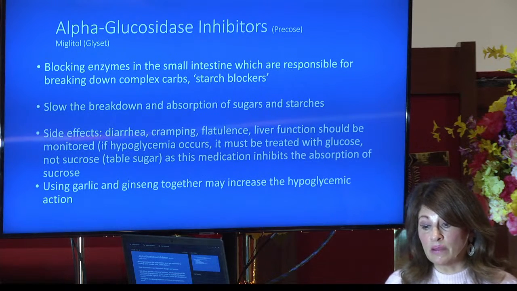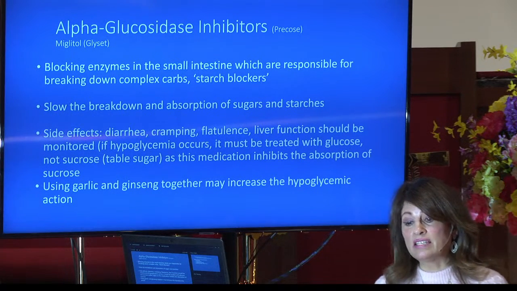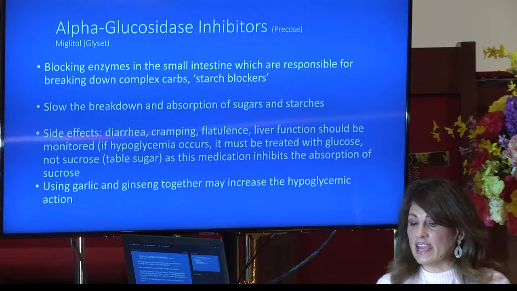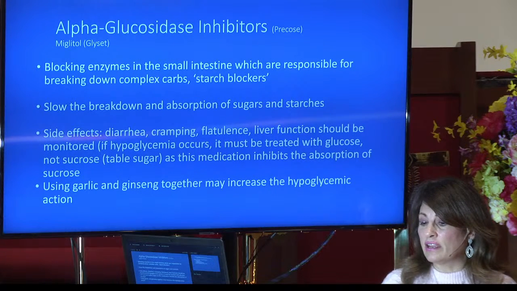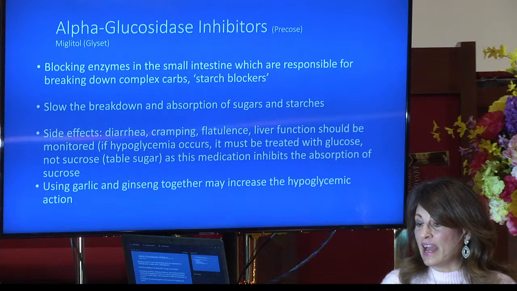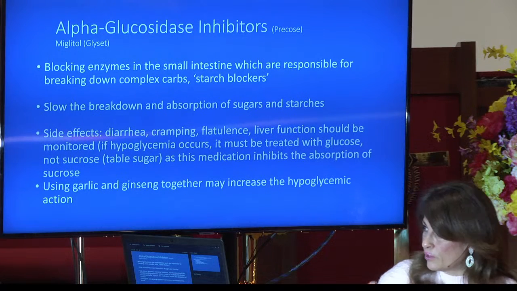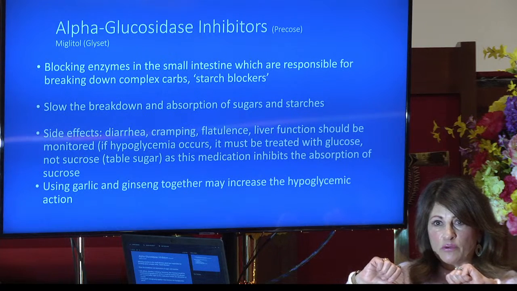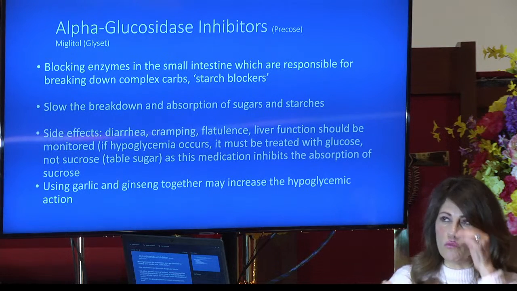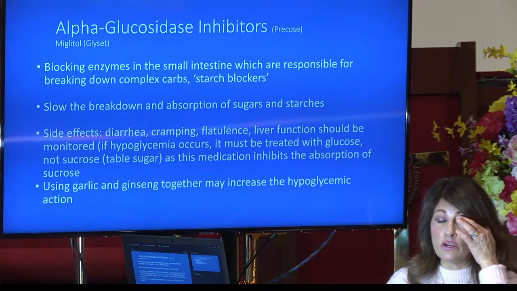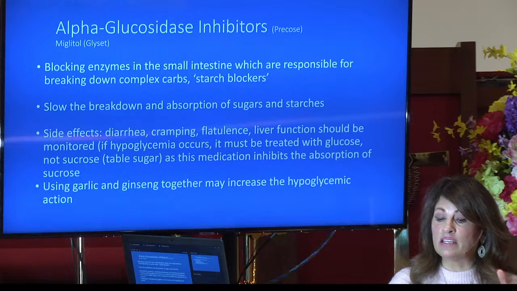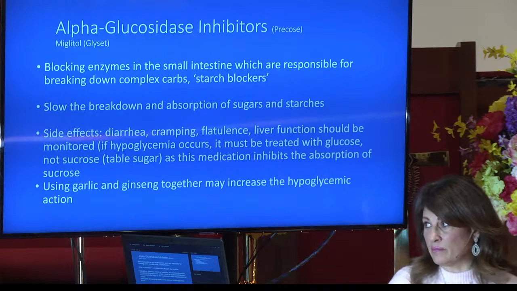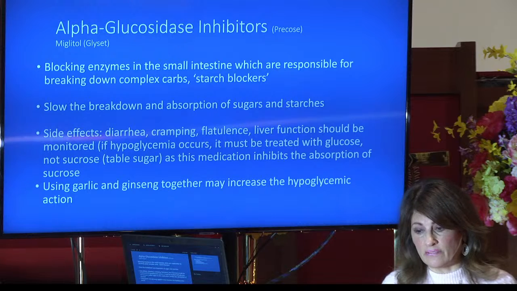Now, the interesting thing about the side effects for these, garlic and ginseng may increase a hyperglycemic action. So if you are taking these meds and you're taking garlic and ginseng with it, it actually will drop your sugar more. So when you're taking some of these meds, read the side effects and know the possibilities, because some of the food can make a difference.